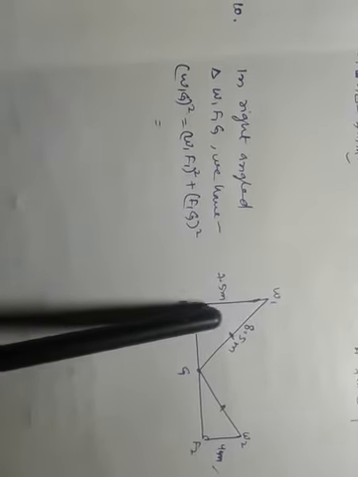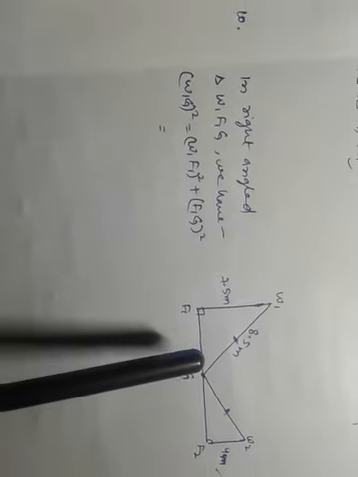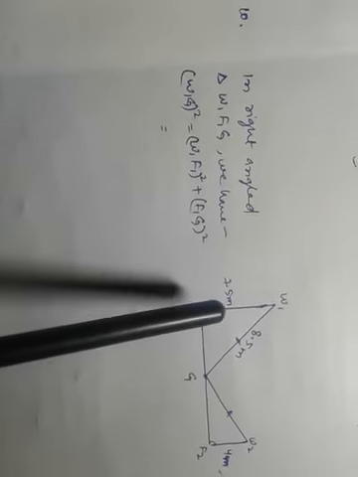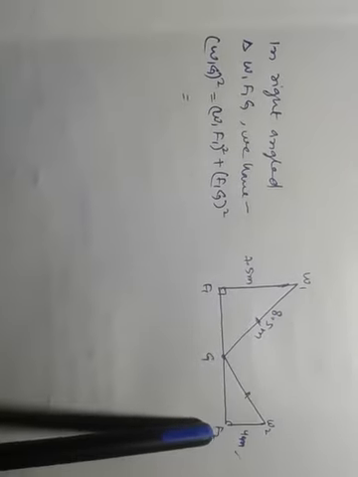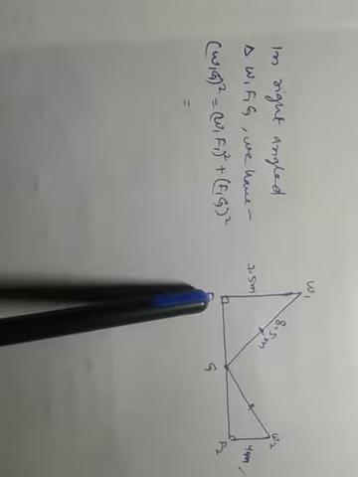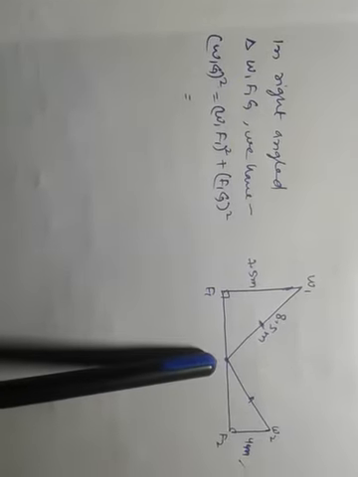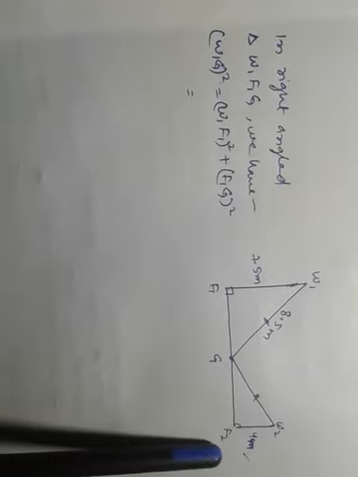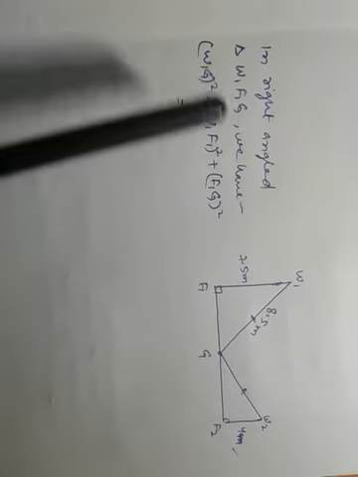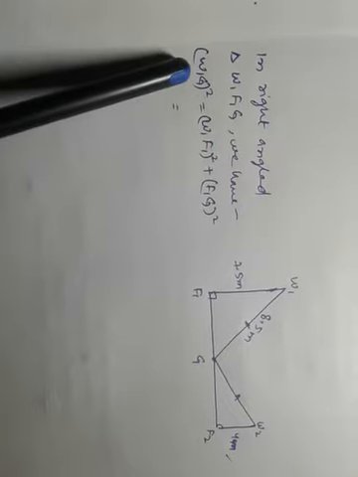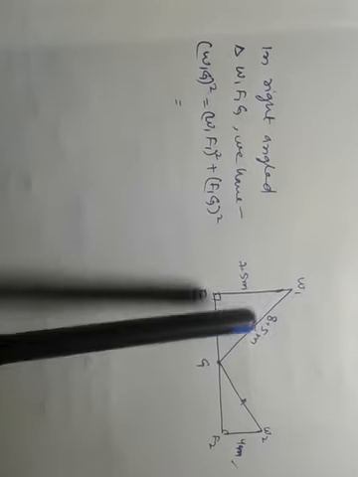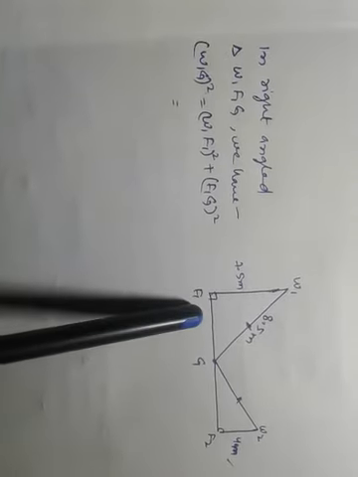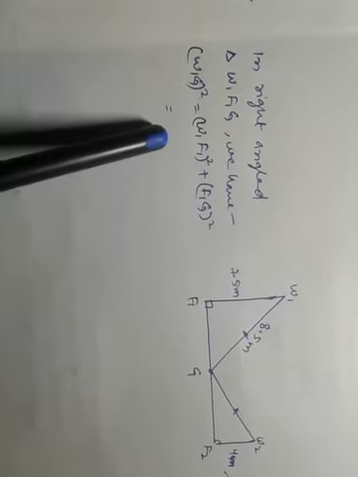I don't write anything because everything is given in the book itself. You read the question. I have explained what is given to us and what we have to find: the distance between these two walls. First we find F1G, then we find F2G, and then we add these two to get the distance between the two walls. So in this triangle, W1G square equals F1W1 square plus F1G square. So we put the values here. What are the values?